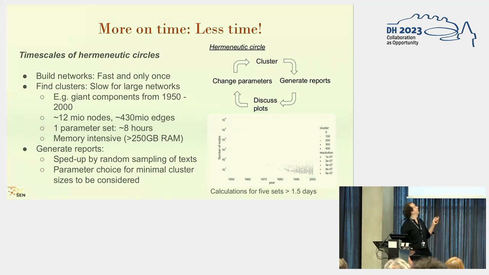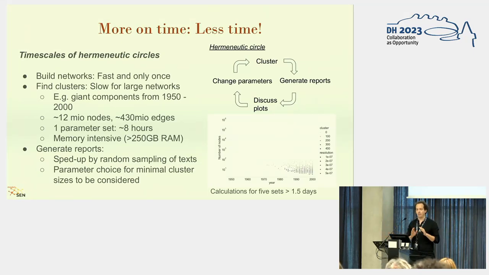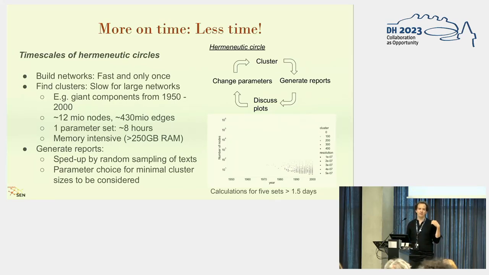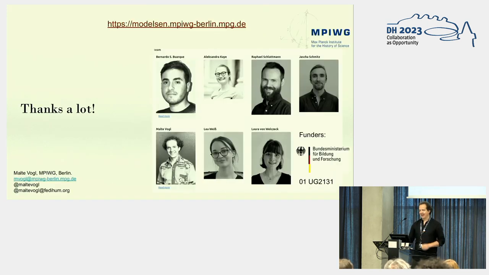We have around 12 million nodes in only the giant components — I've already dropped out stuff that isn't really connected across years — and 430 million edges, making it very memory intensive. One calculation takes about eight hours. If you think of this as part of a research cycle, it's taking time and also not very green, because we have to do this calculation over and over again. That's a shame, because this is only 30 million publications. If you think about bigger repositories like Dimensions, it's 130 million. With that, thanks a lot for your attention. This is a team effort — look around to find team members and ask them or me later in the Q&A.